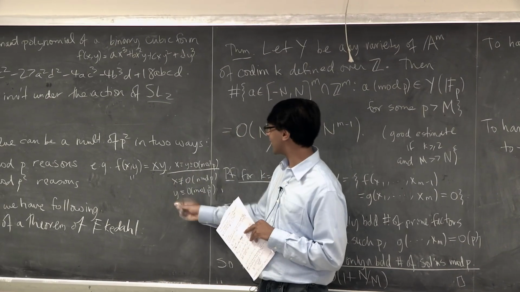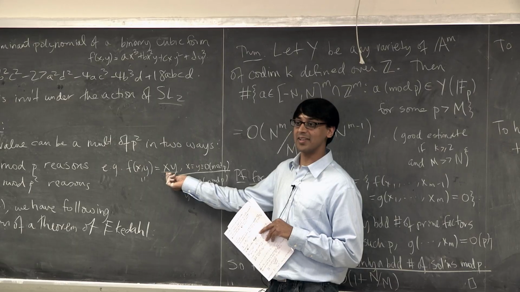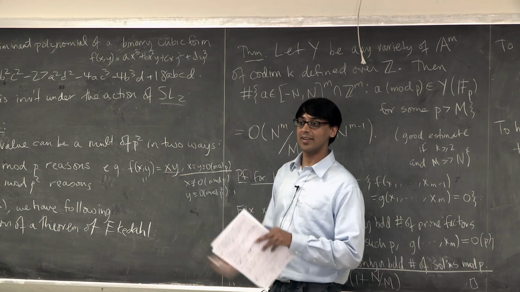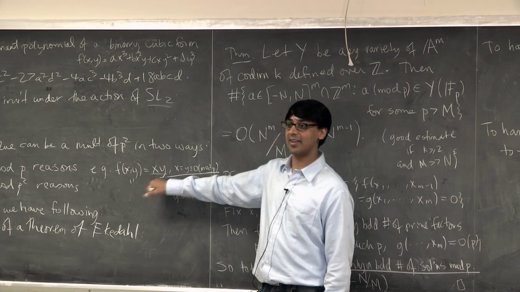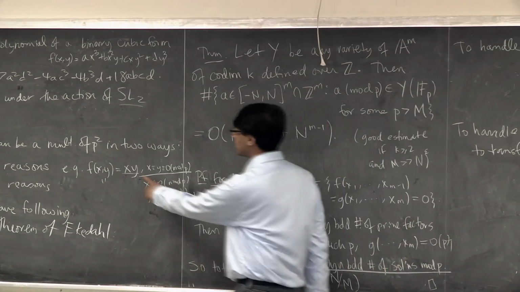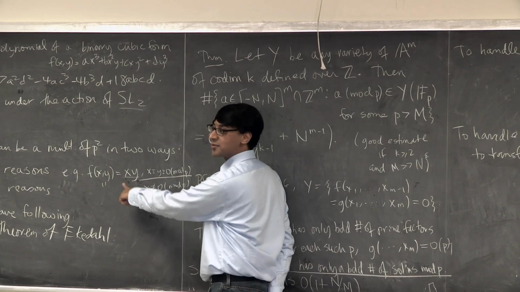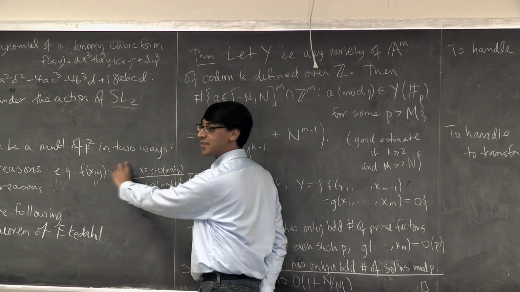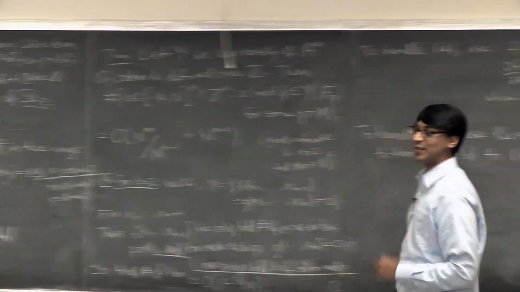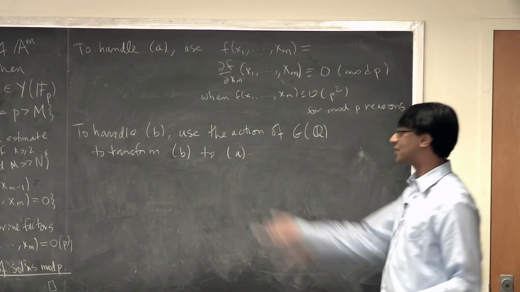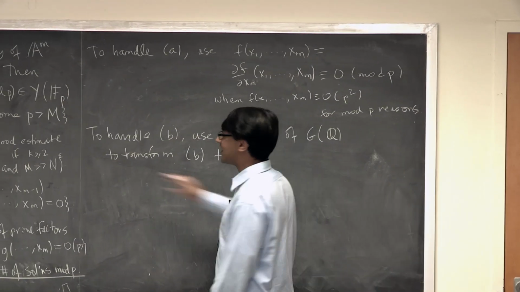Okay, so for example, in this silly situation, what's the group that's acting on this polynomial for which it's the invariant polynomial? Well, G_m, right, the multiplicative group naturally acts on it. If you scale x by lambda, you can divide y by lambda. That's an action of a group. And if y was a multiple of p squared and x was not a multiple of p, well, you could scale this by p and scale this by p. And suddenly you've moved case B to case A. So a lot of times you can, and for lots of polynomials, I mean, this was a really trivial example, but for example, this polynomial too, you can actually always do that. So use the action of G of Q to transform B to A, and then use the theorem.